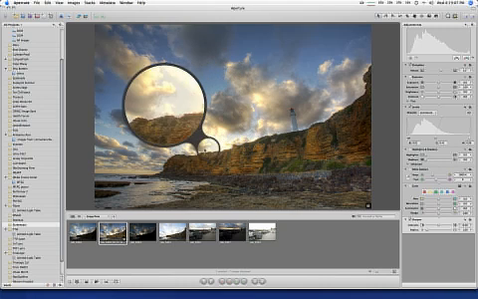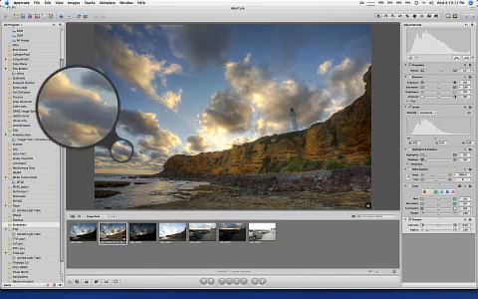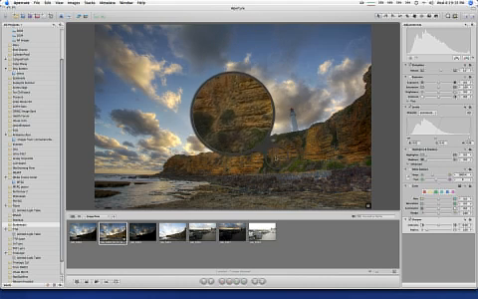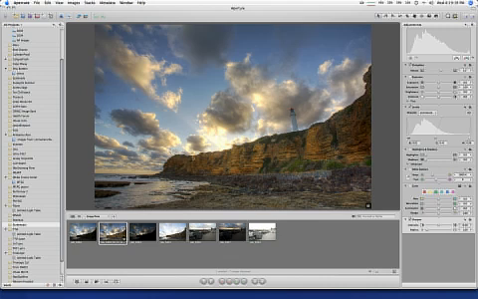Oh, I love that loop. And the loop shows that it's done a pretty good job of sticking all those files together. There's not a lot of banding. We don't need to align anything too much, and we probably don't need to remove ghosting in the waves. They look okay, so we'll go with that.